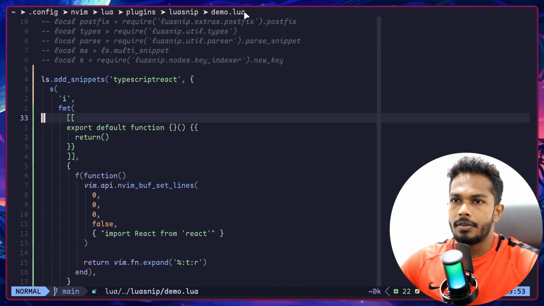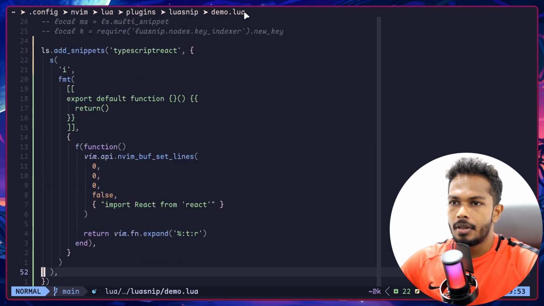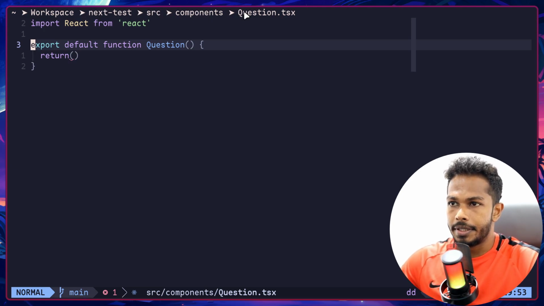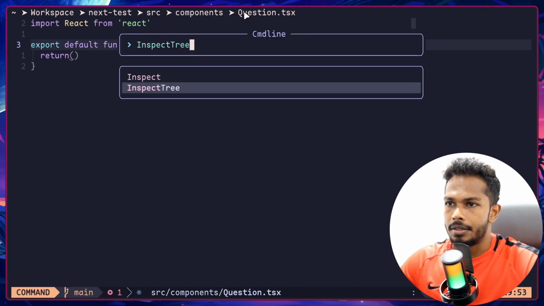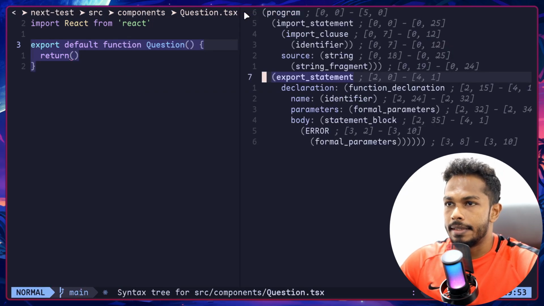This is where we stopped the video, the last video. And this is the component. Okay. Now let's open up the syntax tree using the inspect tree command. So on the right hand side, you have the syntax tree.